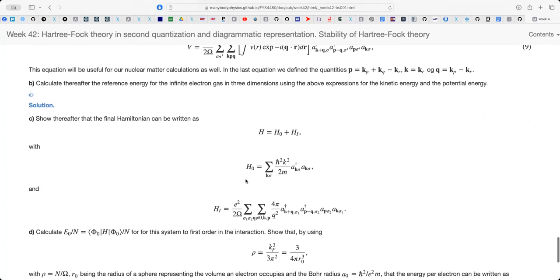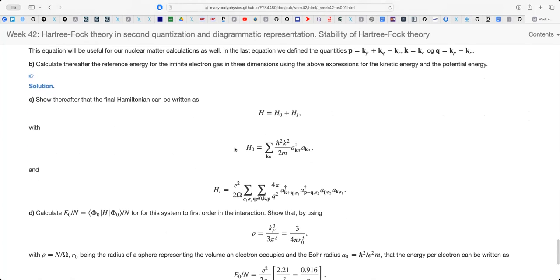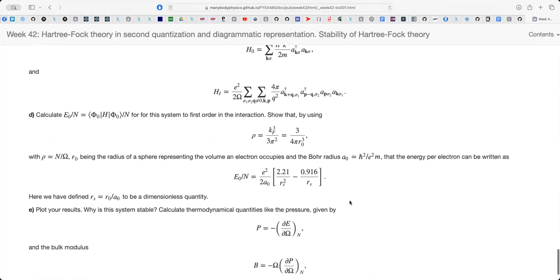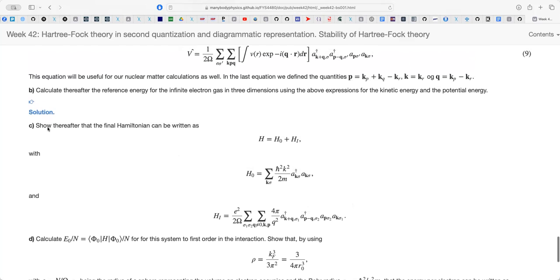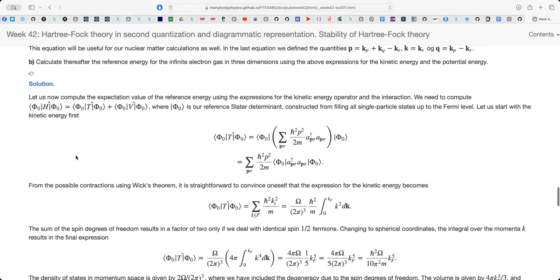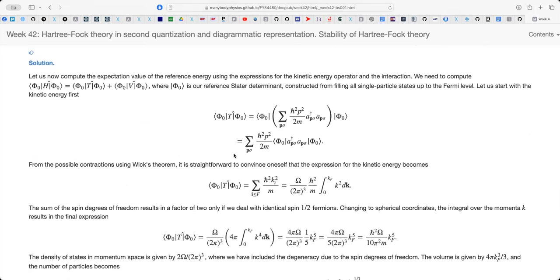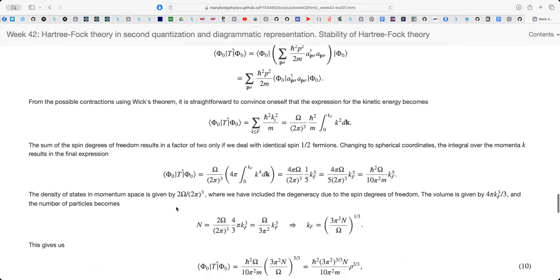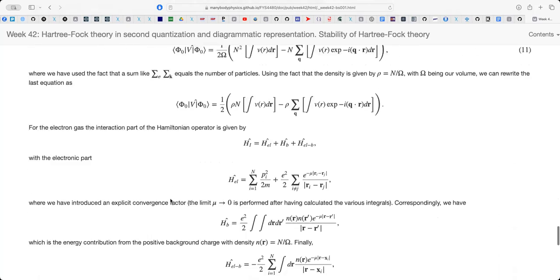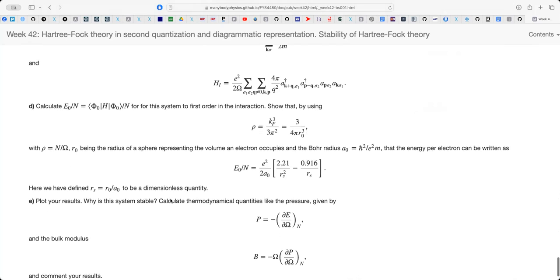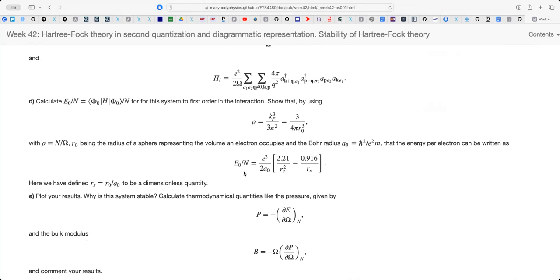So what we need then, when we set up the Hamiltonian here, is to go through these calculational details which you see here. And this is what we will then go through next week. I haven't given you all the solution here, but we are going to set up some of the quantities. For the kinetic energy, we will go through this calculation. And we are going to go through the calculation for the potential energy contribution. When you go through all this algebra, you will end up with the equation which we announced, which is this equation here. So I'm going to go through some of these things next week.